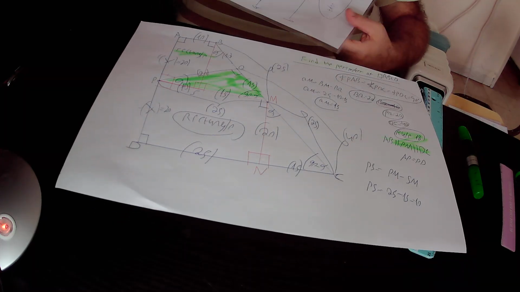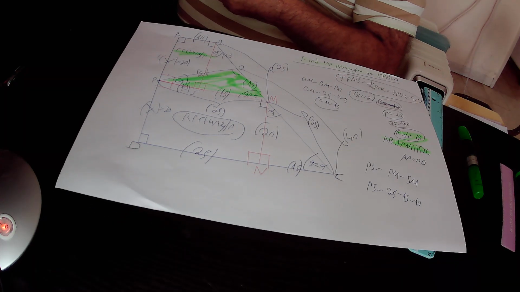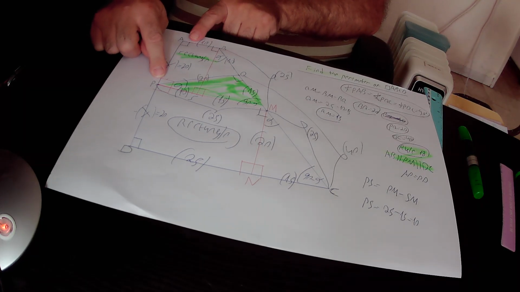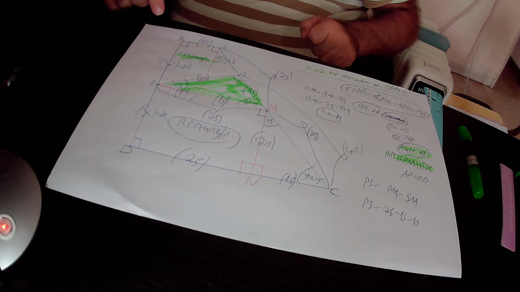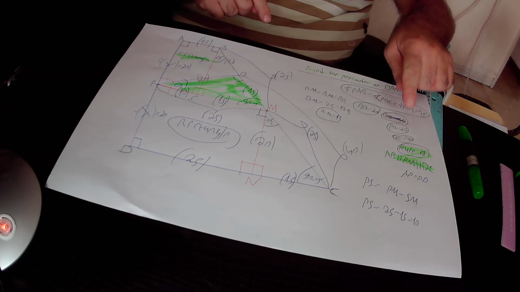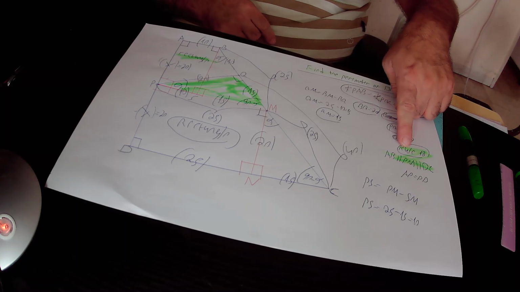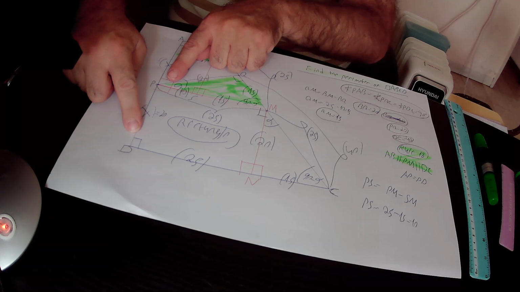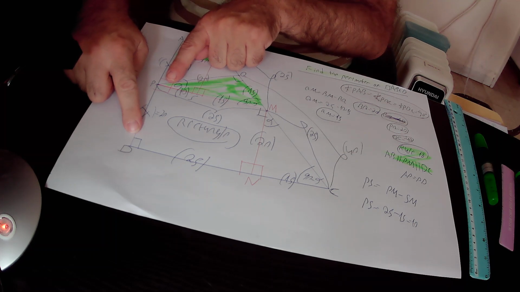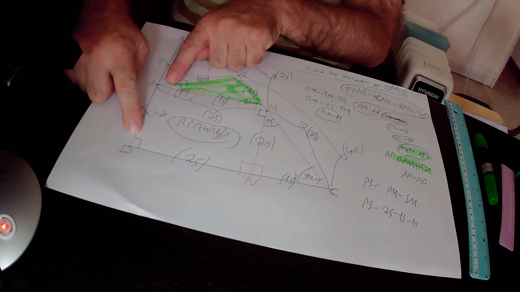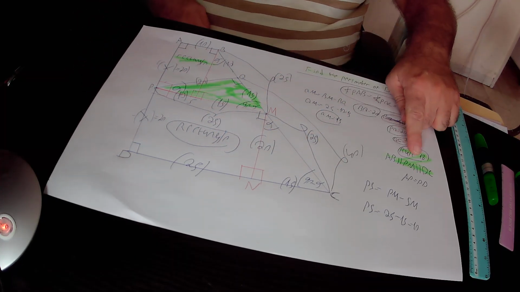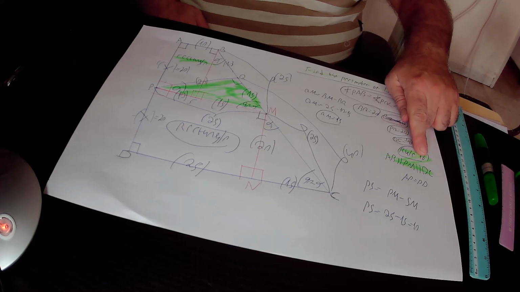So you can implement Rule 18 in our drawing, because in our drawing the sum of those two one-sided interior angles is equal to 180 degrees, and therefore they must be located between parallel lines. That is to say, AB is parallel to PM according to Rule 18. Likewise, the sum of those two one-sided interior angles is equal to 180 degrees, and therefore PM is parallel to DC, again according to Rule 18.